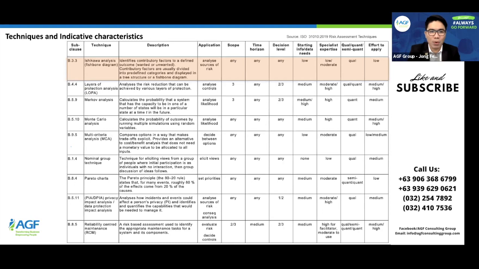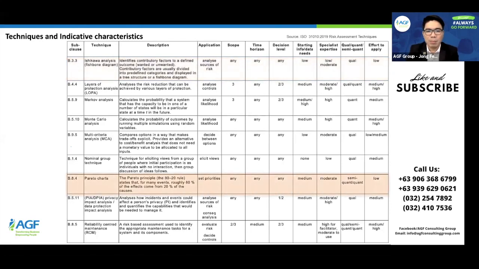But try to explore the other tools mentioned here. If you'd like to, for example, make a decision between different options, maybe you can use the MCA, the multi-criteria analysis. If you're faced with different options, like what risk treatment protocols you are going to apply, or what sort of risk strategy you are going to implement, then maybe you can look at multi-criteria analysis as a tool there. Okay, so just take a quick photo of that, so you can have at least a reference of what these tools are.